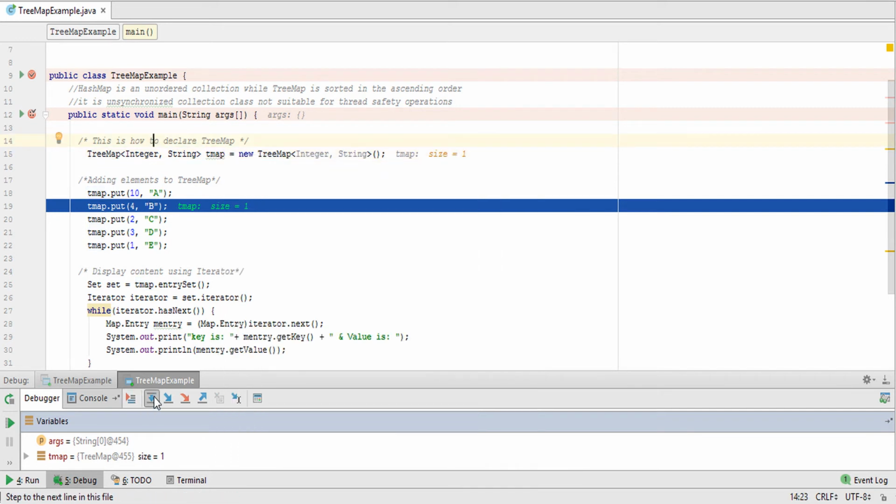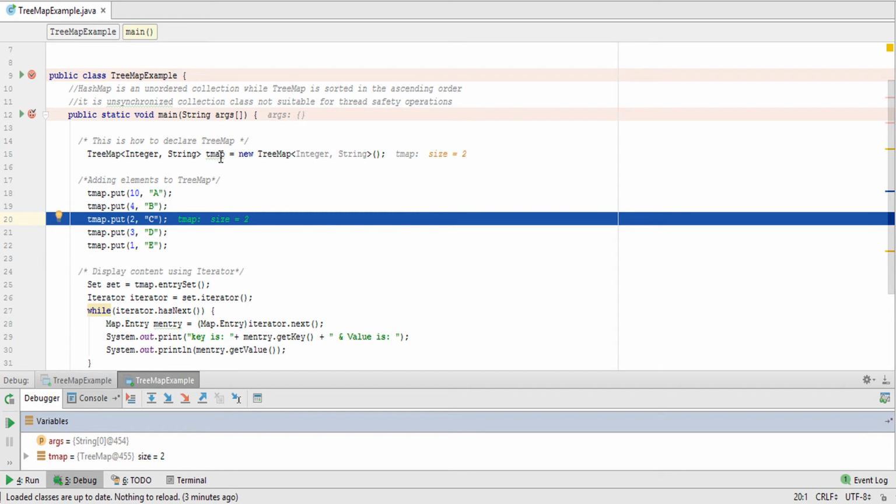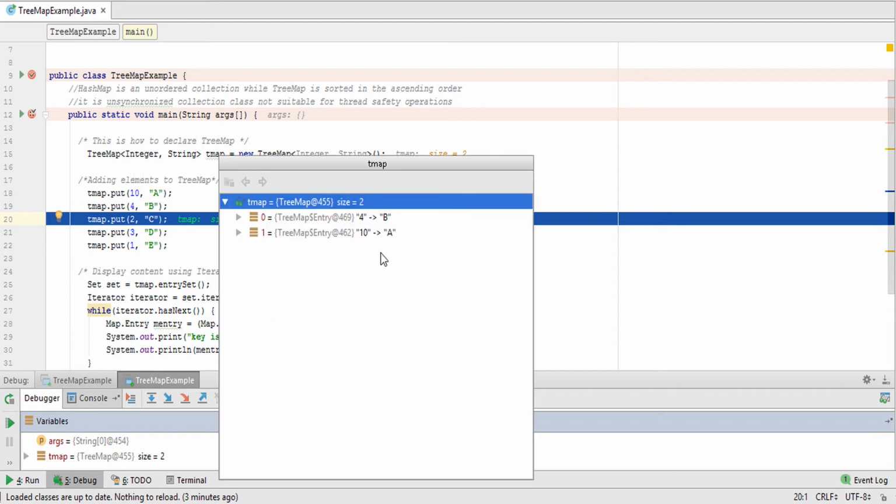Let's insert 4 and b as the next input. You can see a slight difference: 4 has been sorted upwards and 10 has been pulled down, because as we know, in TreeMap the sorting of the keys is done in ascending order. So 4 is small and 10 is big, so ascending order is 4, 10.